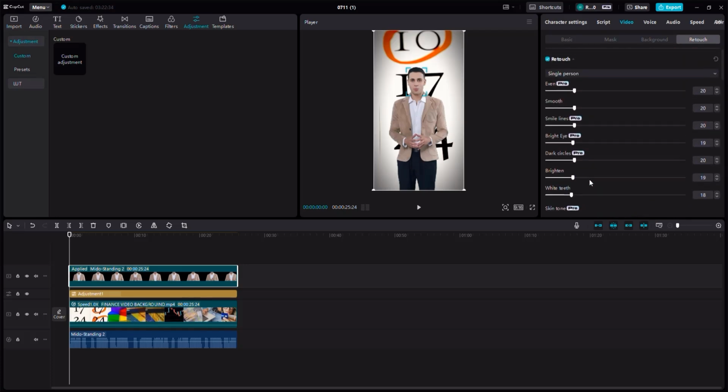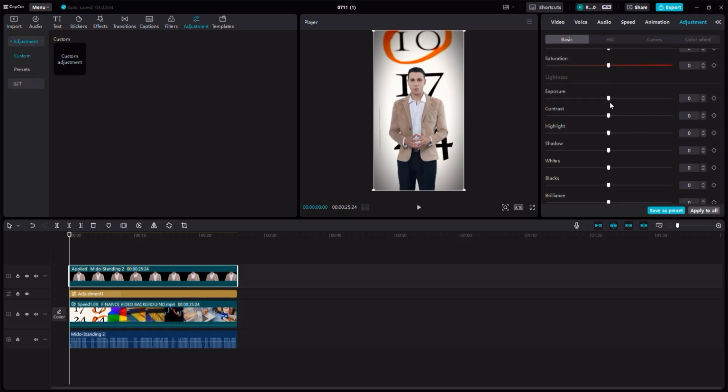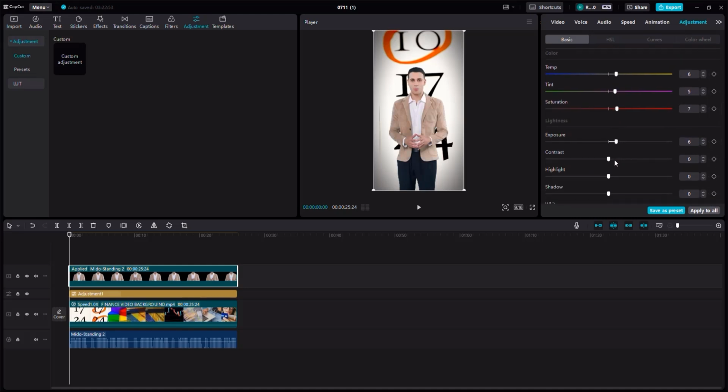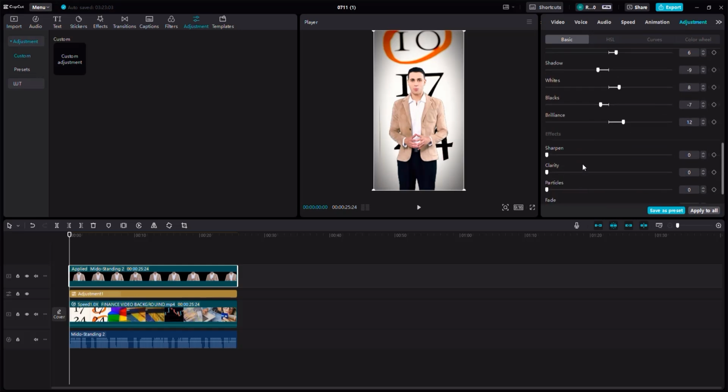Now, I think there's a lot of interesting effects as well. You can also go to adjustment on the character. So I can click adjustment, and basically I can also do the same things I've done to the background. So I can add some exposure, but scroll up first, add some temperature, some tint, some saturation, and then I can add some contrast, some highlights, less shadows, a little bit of lights, and a little bit less shadows here, and more brilliance. And I could also go and add some sharpening and some clarity.